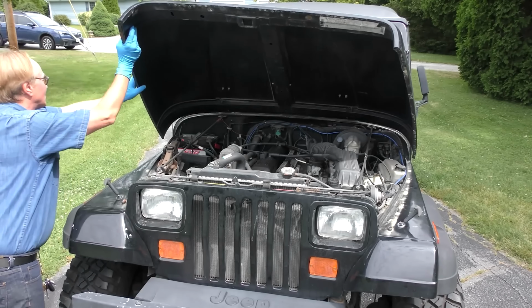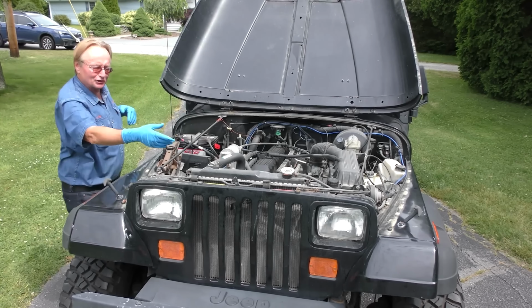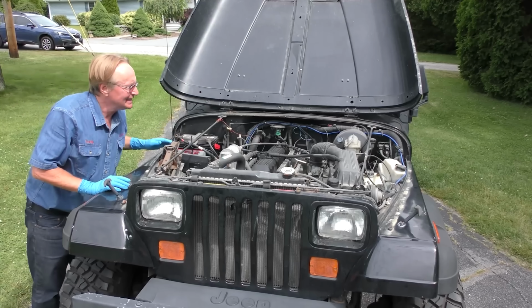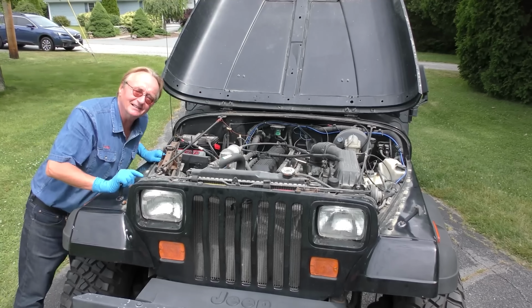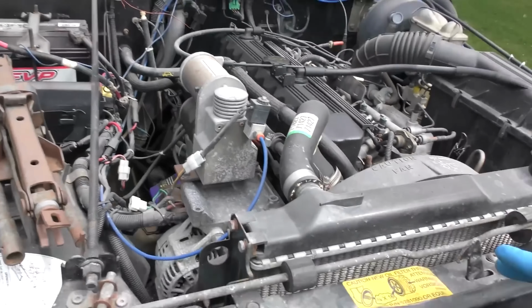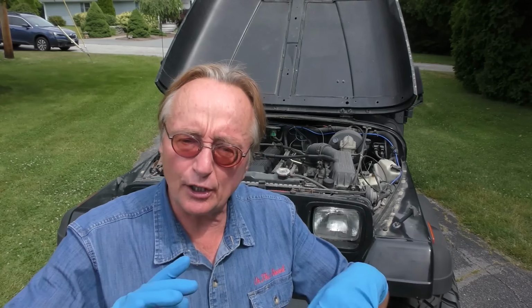I love the Jeep hoods because you can open them really a long way to do some work. There's lots of work room, and it isn't going to hit you in the head unless you're trying to work in a hurricane. Now, for my money, this is the best engine to get. You get the straight 6-cylinder engine. These sixes have plenty enough torque for getting you around.